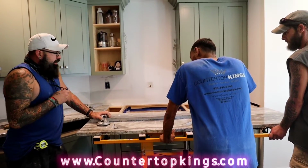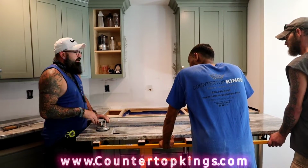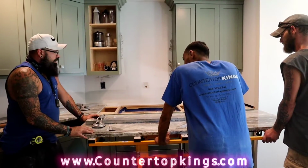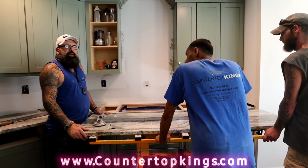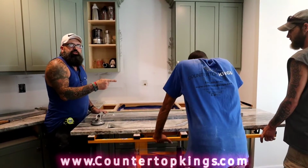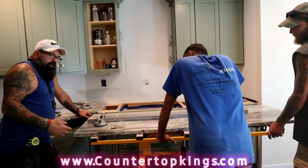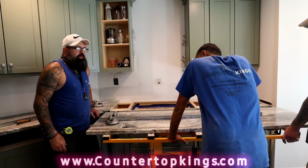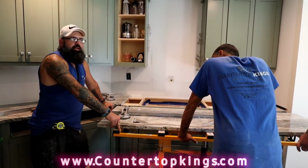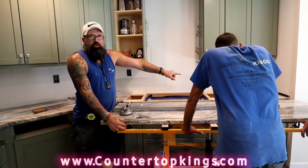So we're going to try to lower it down and get it as close to level with these cabinets as we can. When we're pushing, we got to stay together. I've explained it like dancing together. Everybody's got to be on the same page. If John pushes the heck out of his, he's going to chip this seam all to pieces. If I push the crap out of mine, I'm going to chip the front of the seam all to pieces. So it's finesse. You take your time, you gently push it in there, and you do not mess it up. If you touch anything, you touch the drywall on that side.